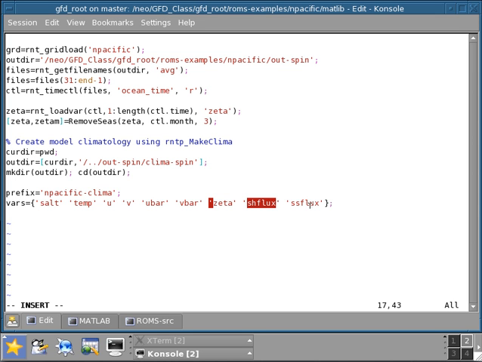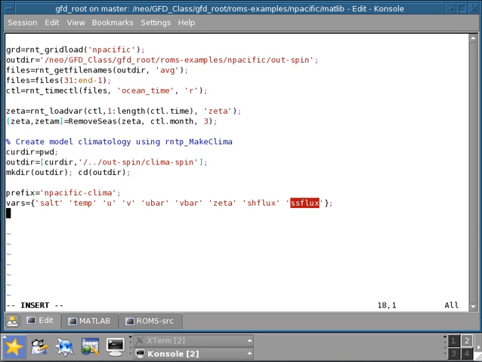Because if you remember, this particular integration uses a salinity correction and a temperature correction at the surface to ensure that the fluxes at the surface are such that the climatology of surface temperature and salinity matches the one of the observations, or reference climatology, in this case the World Ocean Atlas. So that means that this particular flux here, if I make a climatology out of this, is going to be the net heat flux that is necessary, for example, to maintain a seasonal cycle in the surface temperature that doesn't drift in the model, and it's consistent with the depth of the mixed layer of the model. Okay, and we've seen this a little bit in class.